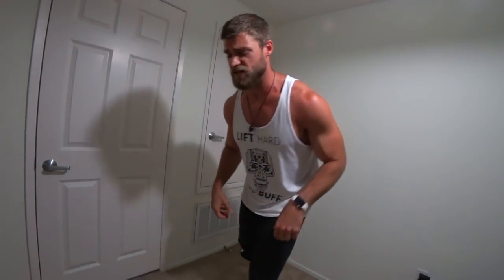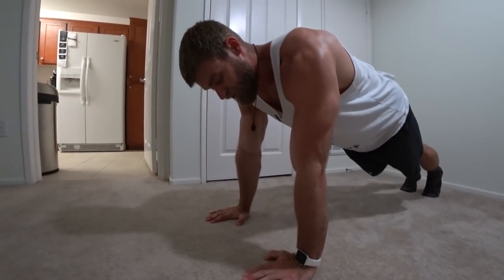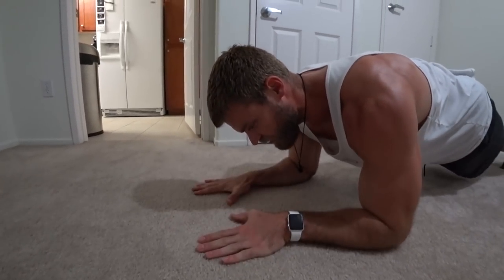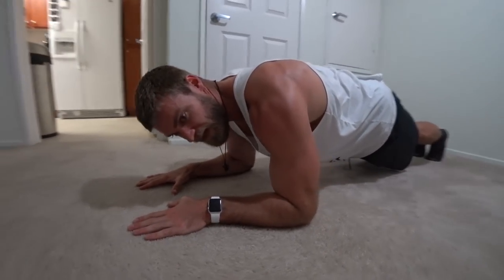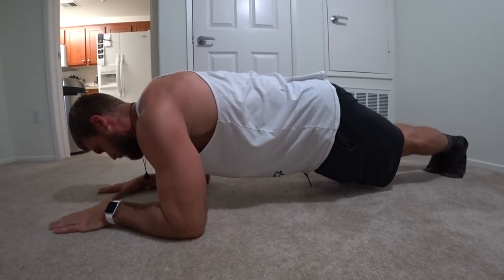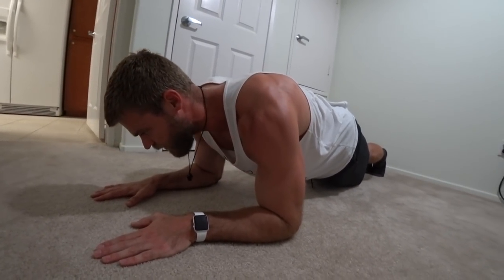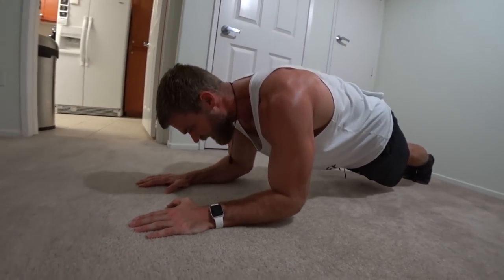So how to do this exercise, you're wondering? Well, you wanna get in the push-up position just like this, but all of a sudden, you're gonna bring yourself down. So your palms are facing forward just like that. Your shoulders are right above your elbows, and you're in that nice, rigid, straight position here. And what you're gonna be doing is pushing on your palms straight down and lifting yourself up.